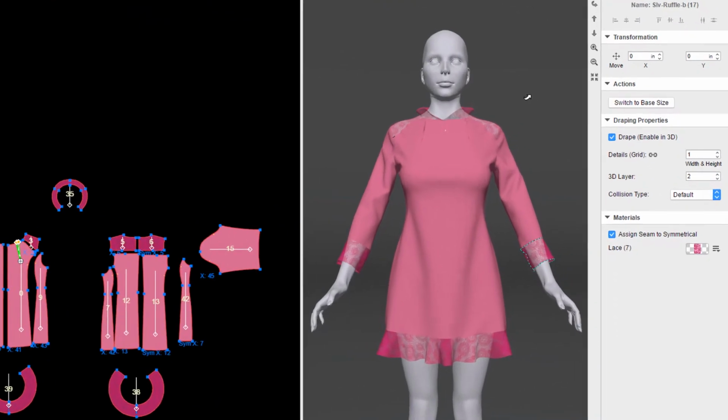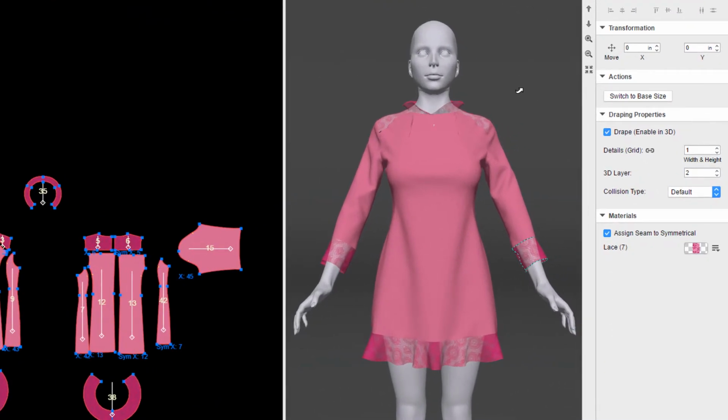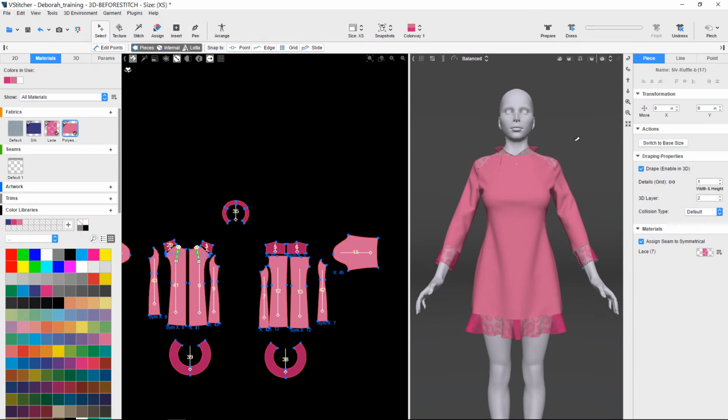As shown in this video, StyleCAD makes it easy for you to simulate 2D patterns in 3D. Not only can you conveniently update your 2D modifications in 3D, but since all the work you've done in 3D can be saved in StyleCAD, it is easy to continue working from where you left off.